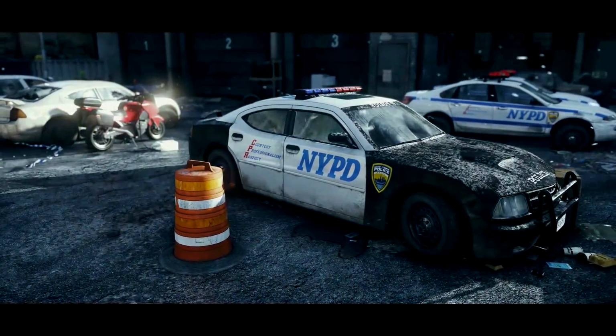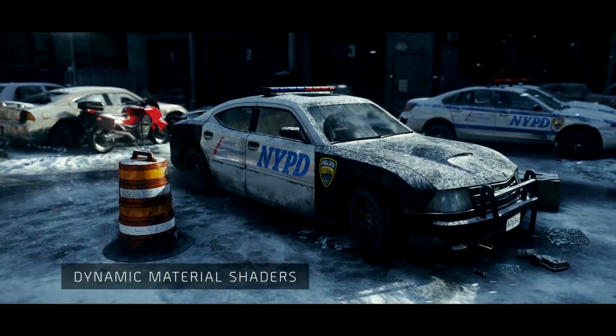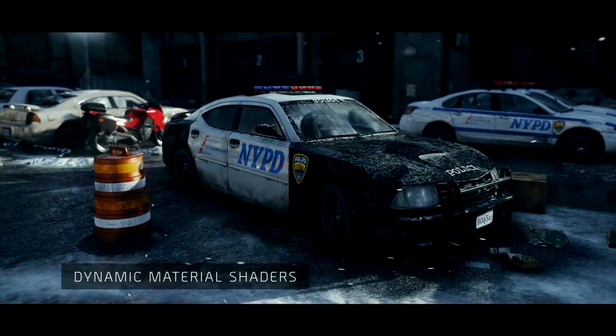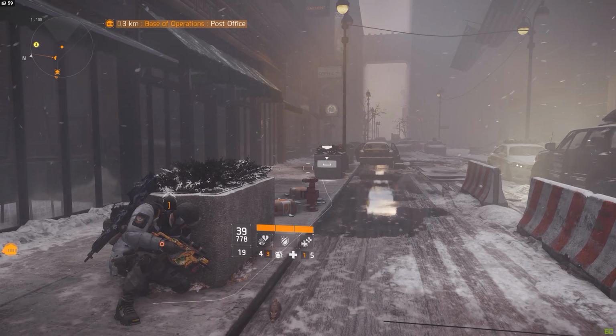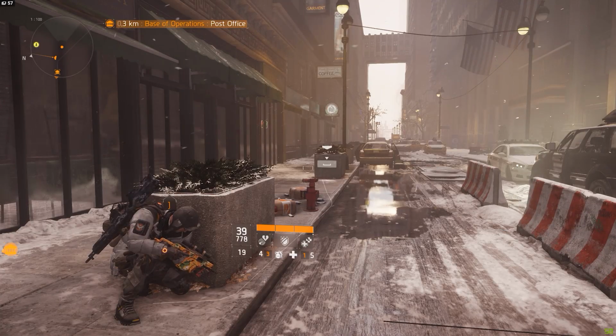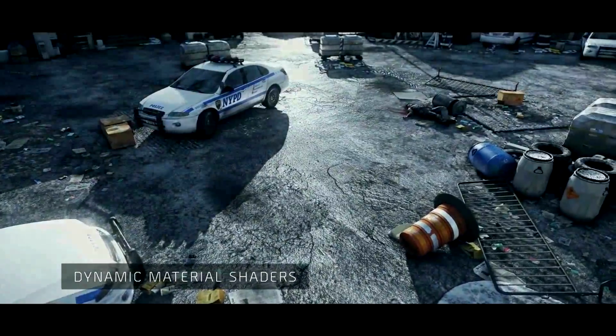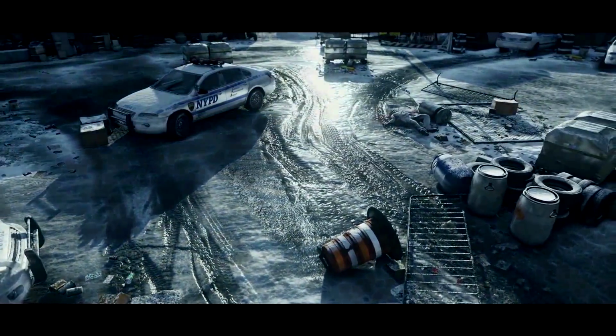Next one on the list are the dynamic material shaders. This is where some big changes have been made from how it looked back in the trailers to what it is right now. With the dynamic material shaders, they mean that when it has been snowing or when the sun has been shining all day, the snow on the ground and on the objects around it will build up and then melt again depending on the environment.